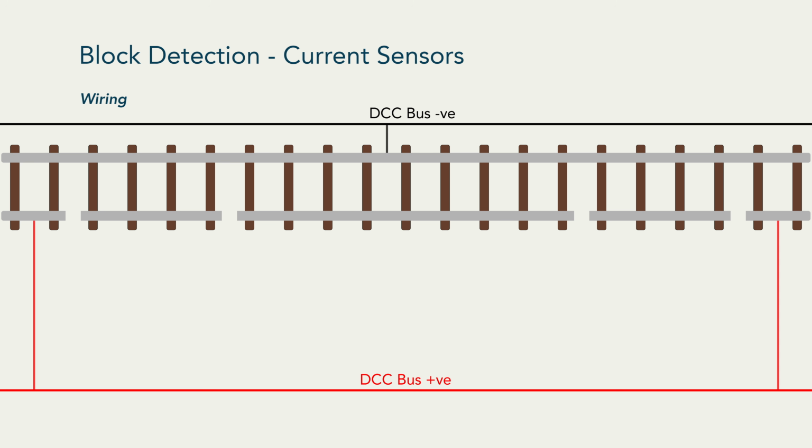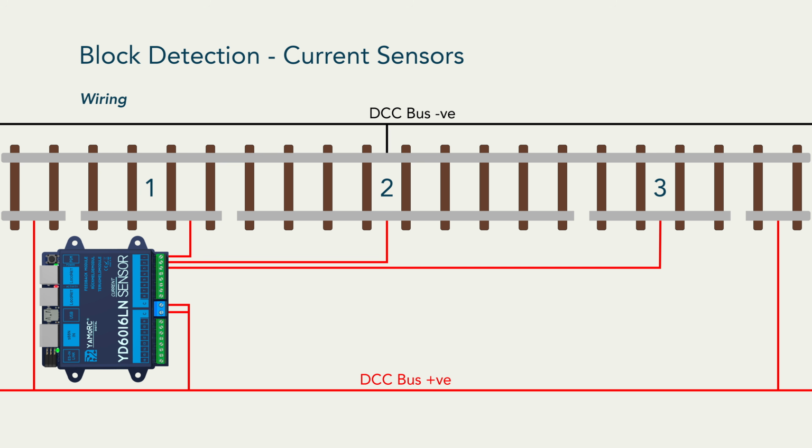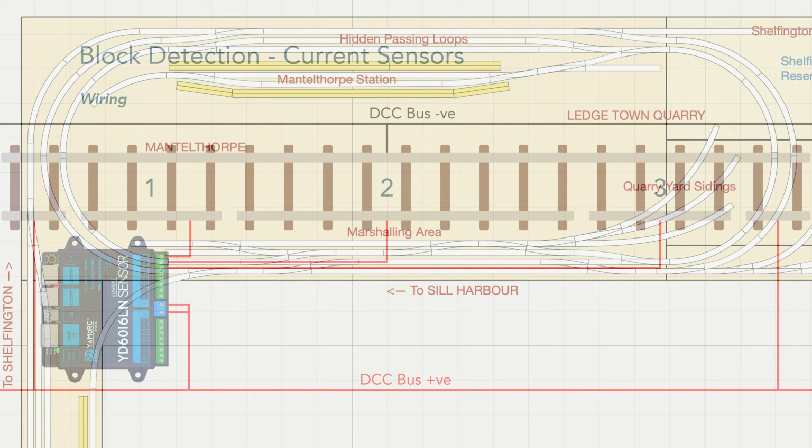Using an air gap will allow me to add blocks to wherever I've added track power feeds, and could be done even after the track has been laid. The plan would be to cut air gaps into the positive rail using a rotary cutting tool, such as a Dremel. So, where do I want to implement block detection on the layout?